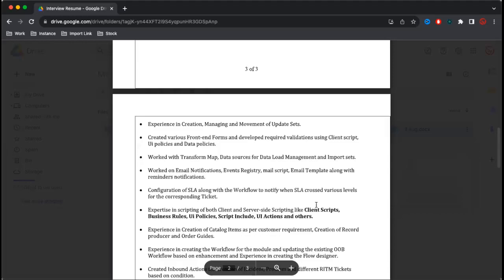Suppose we want only active records, so we do addQuery for active, and we write the setLimit function. Then we do while gr.next, print with addInfoMessage, and if we want to display only the numbers, we use gr.number. So setLimit takes a number, we will use five, and it will display only 5 records.